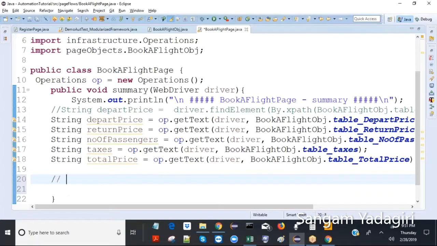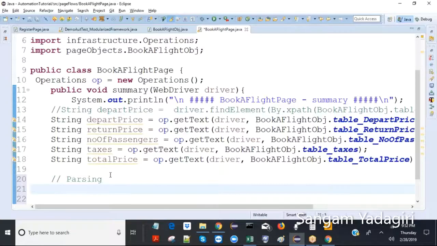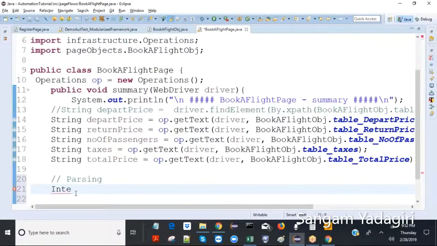So let's parse. Parsing is, these are numbers which are strings, then you want to convert these string lookalike numbers to actual numbers, integers. That's exactly what parsing is. Right now these are strings, but the value is an integer number, but they are in a string variable. That's why we cannot do arithmetic operations with those, so that's why we are parsing it. So for parsing from string to integer, there is a function Integer dot. So let's say this is not a double, I mean there is no cent value right now. Everything is just dollar value, right? So I can go for integer, otherwise I have to use double.